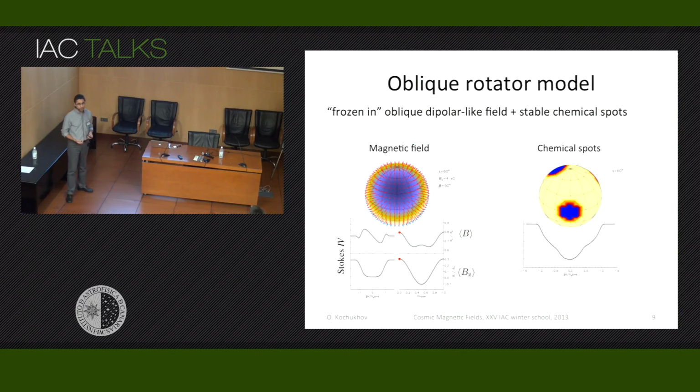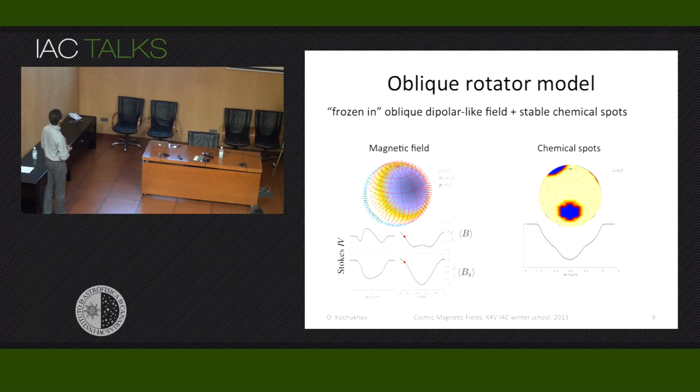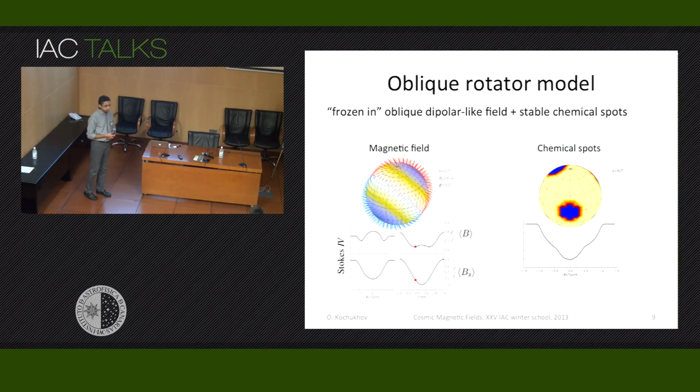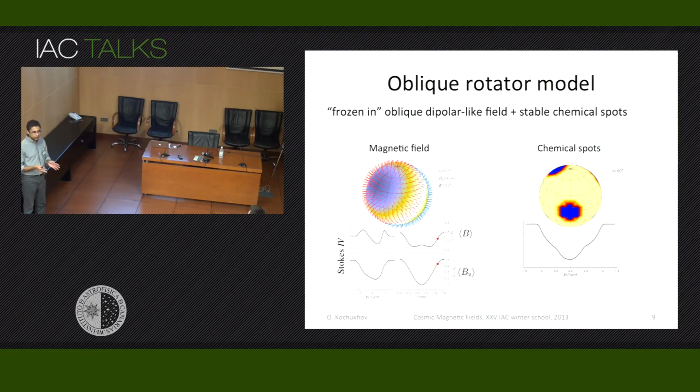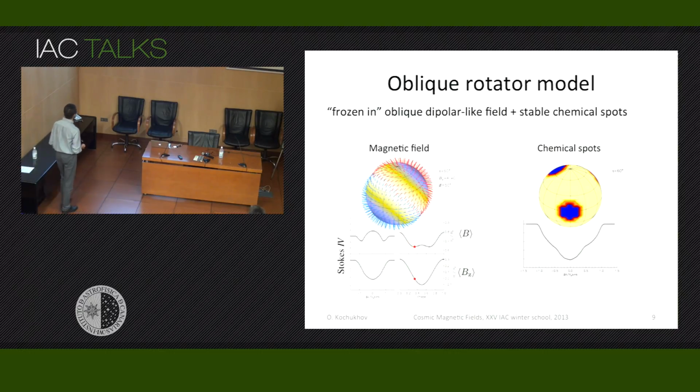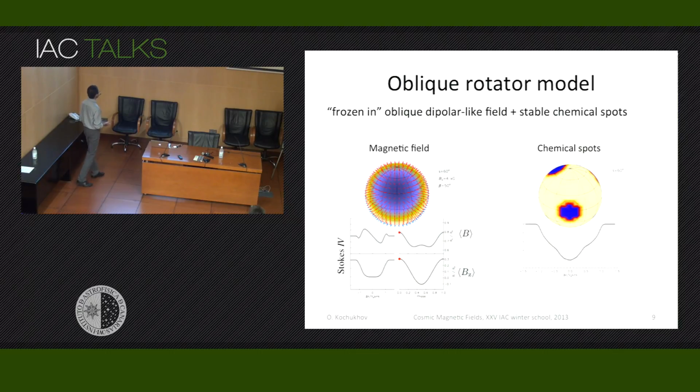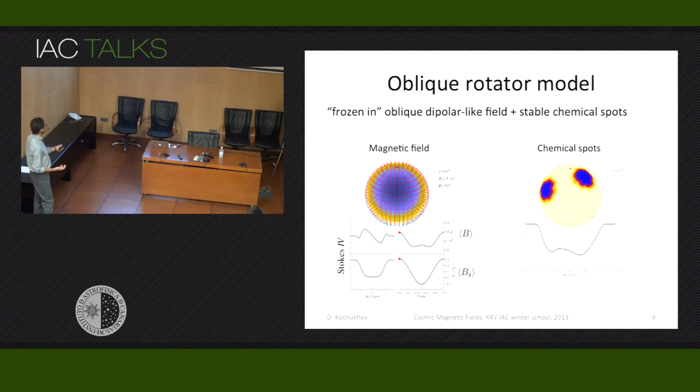The overall picture of the magnetic fields of these stars is this one. It's the so-called oblique rotator model. The magnetic field is not intrinsically changing with time. It is frozen in the stellar atmosphere, and to a first approximation, the magnetic field for 90% of the stars can be represented with an oblique dipole. As this dipole rotates, we see a different projection of the magnetic field, and we see different disk-average field strength and different field orientation, and the Stokes parameters change. And in addition to that, there are chemical spots which modulate spectral line profiles. This time series, which I'm demonstrating here below, can be used to reconstruct two-dimensional maps of stellar surfaces using Doppler imaging.